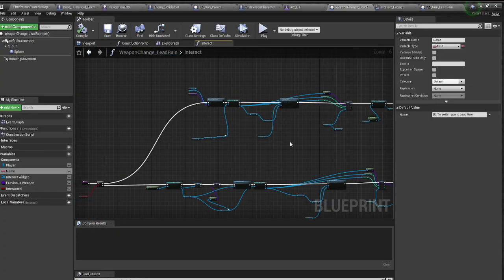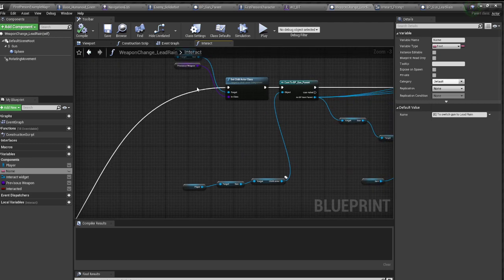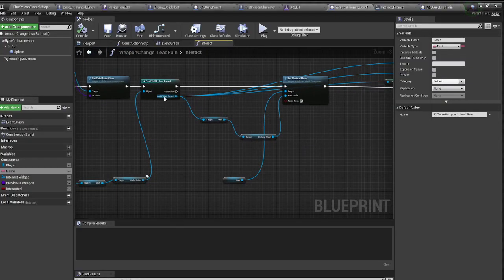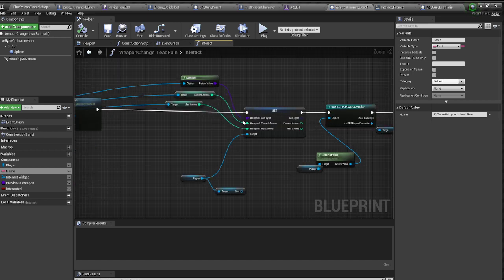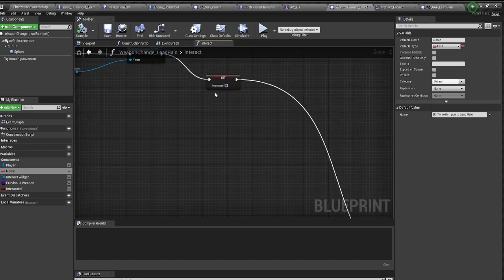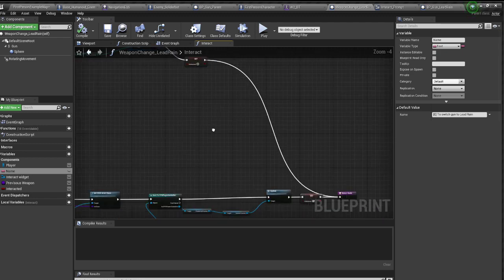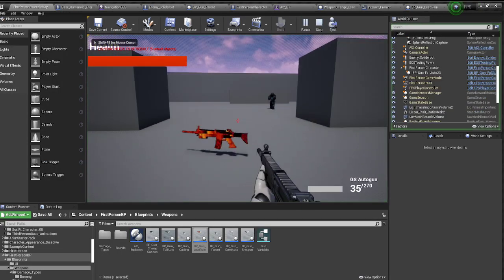And then if I've already interacted with it, then I'll just set the player's weapon to whatever it had before, and then set the mesh, set everything back to the old weapon, current ammo and max ammo, and basically do the same thing, update, and then set interacted to false. So I can do that again, and then if it did interact, set interact to true. And I'll demonstrate that again.